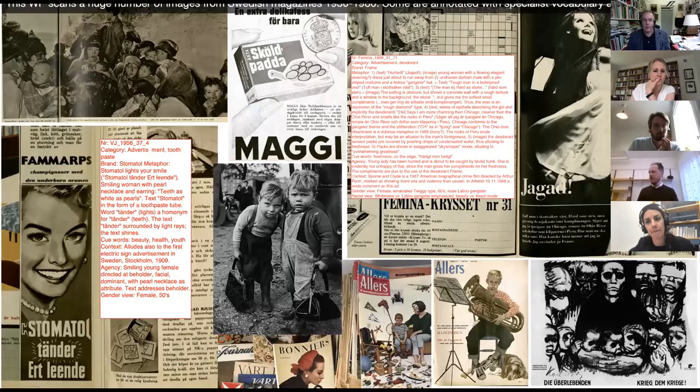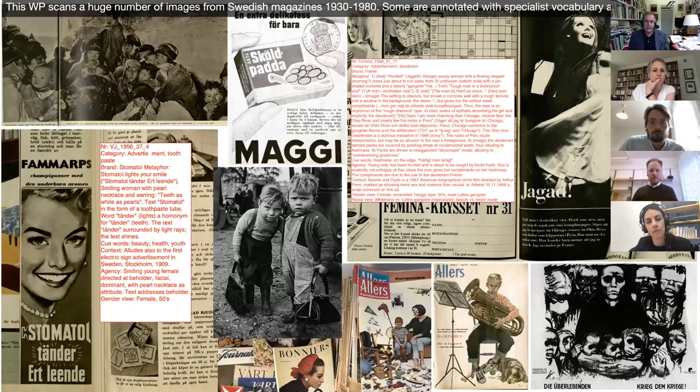We use a lot of magazines. You see them down here. We have chosen, let's see now, that's a little bit outside. Yes. We would like to scan, and we are scanning just now, a huge amount of Swedish magazines from the middle of the 20th century. And we would like to have a new stock of images. This is a kind of a bottleneck. It's quite easy to find American and British magazines on the net, but there is a scarcity of Scandinavian ones. So we'd like to make an input with the help of the university library to use a lot of images.